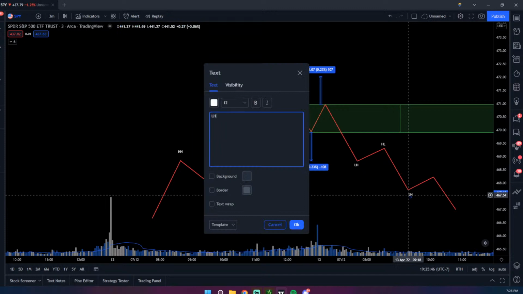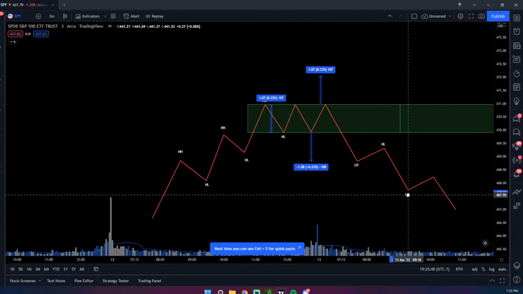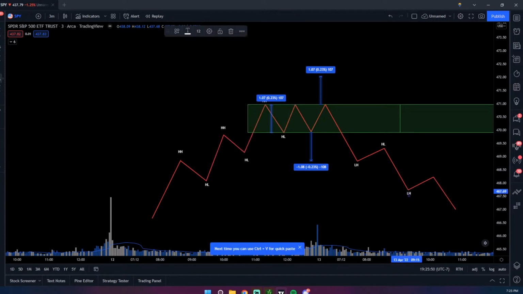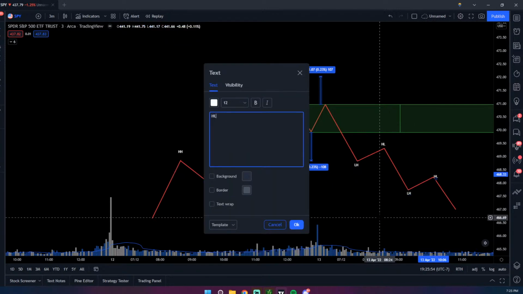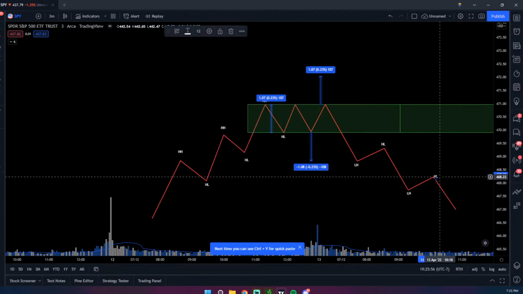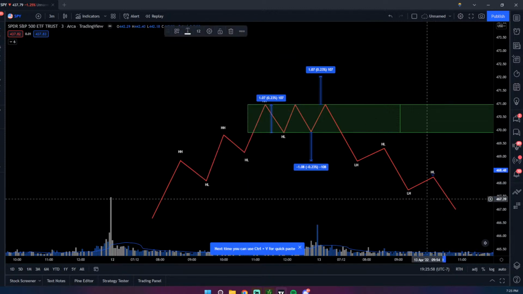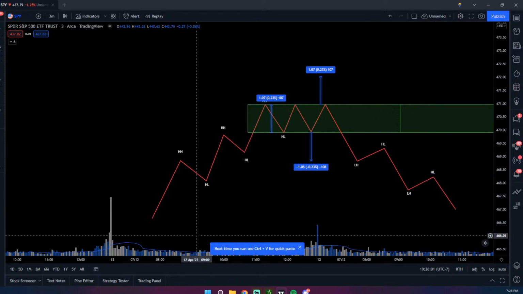Lower high. And our higher low. Right? So we shouldn't have any arguments on this. Okay. So if you're having difficulty grasping the concept of a bull flag and a bear flag, hopefully what I've just drawn makes it so easy for you.